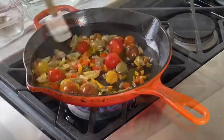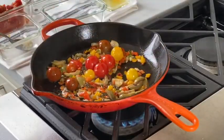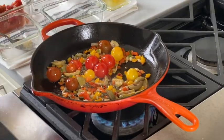The sauce only takes about 5 minutes, guys. So keep your eye on the pan, as the cooking process happens quickly.